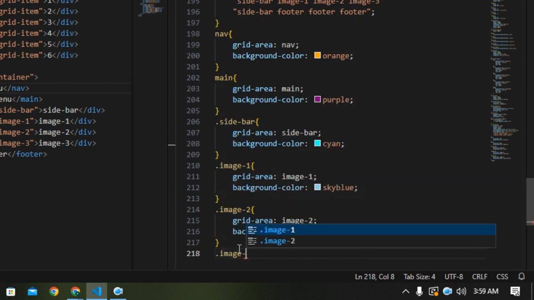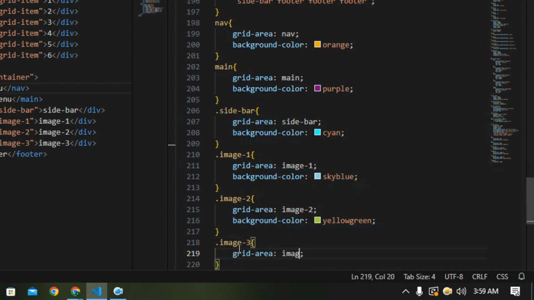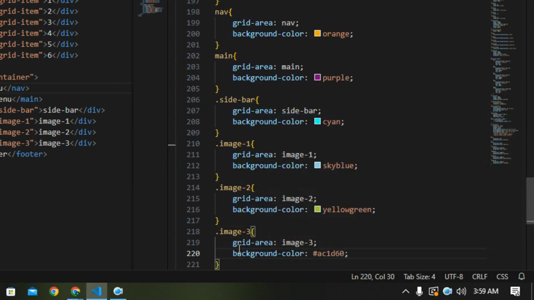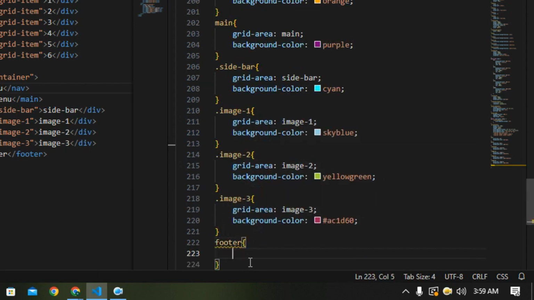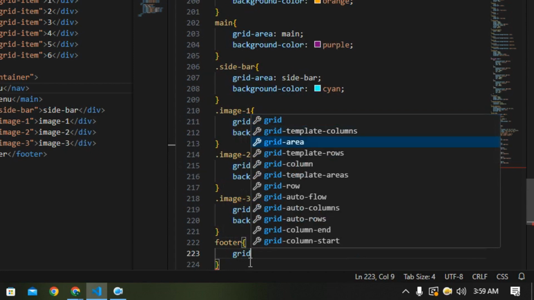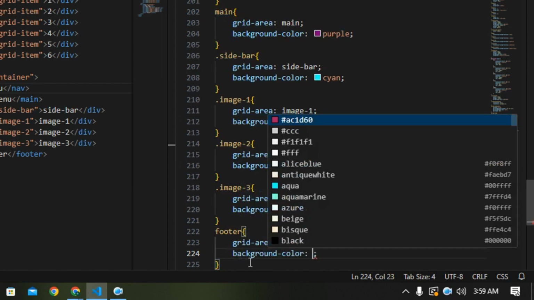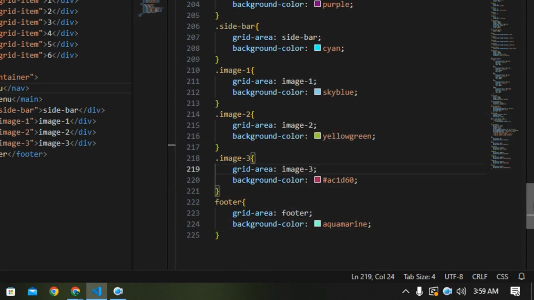So now we've allocated the different areas. Like I said earlier, setting up the template areas is not going to work if these are not in place. So we are just asking them to take up their spaces here.